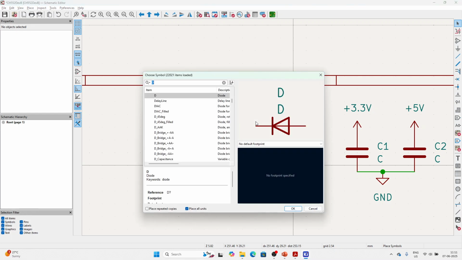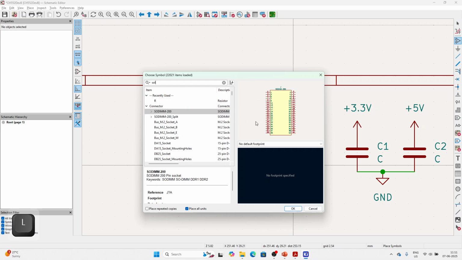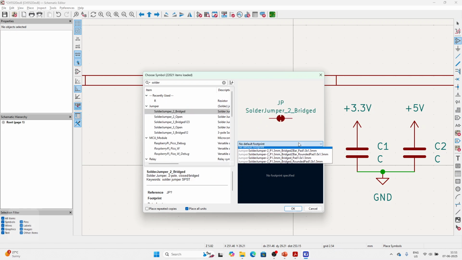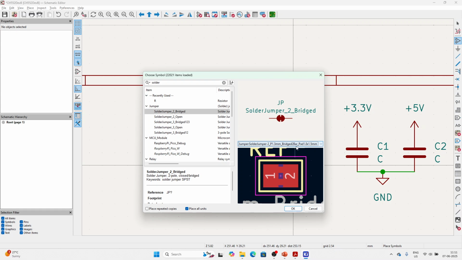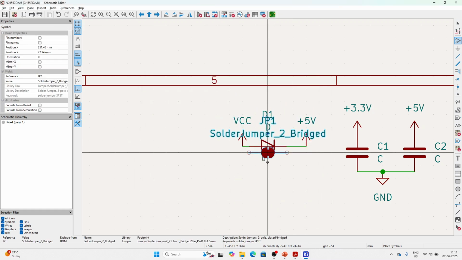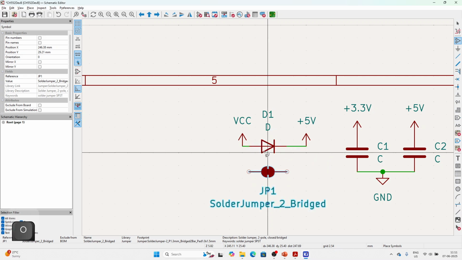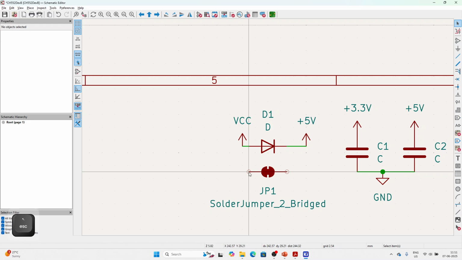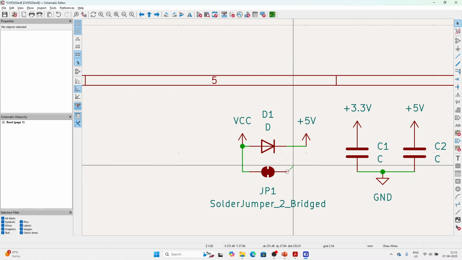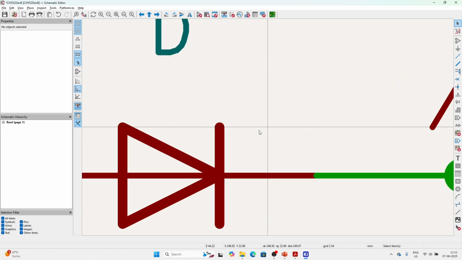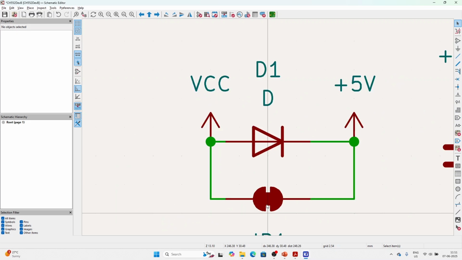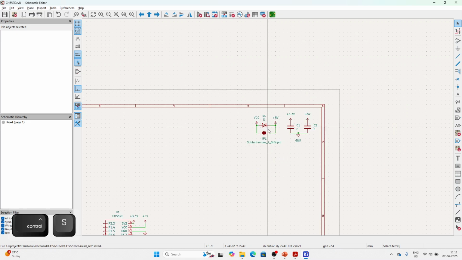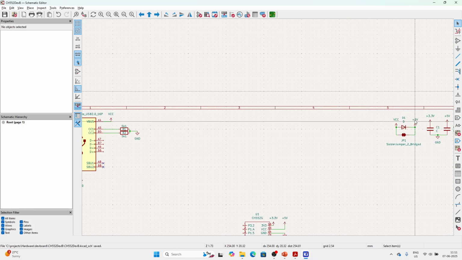I'm going to put a solder jumper, which is bridged. So I'll place that here and connect this. Only if we require it, we'll put a diode here and cut the solder jumper, otherwise it is not necessary. So VCC and 5 volts would be the same if we do not place the diode.